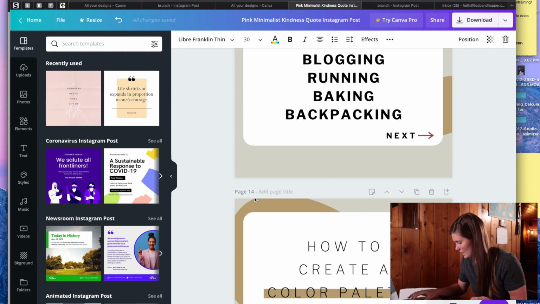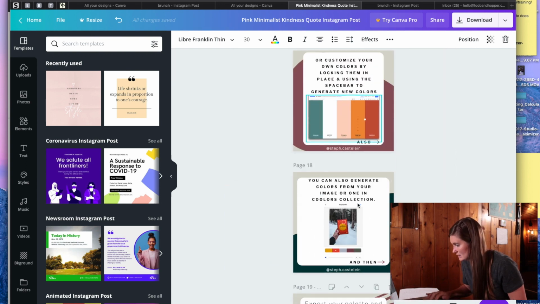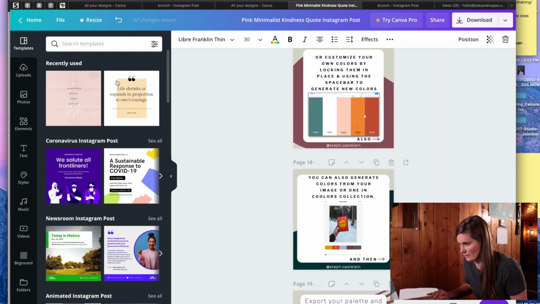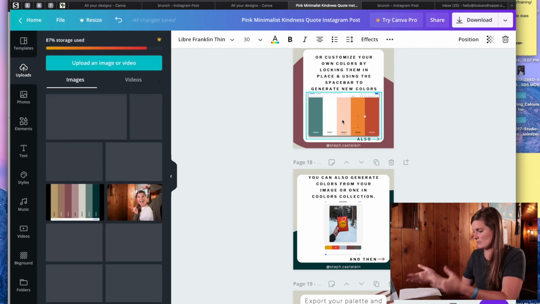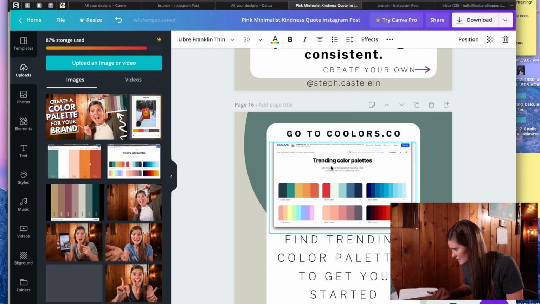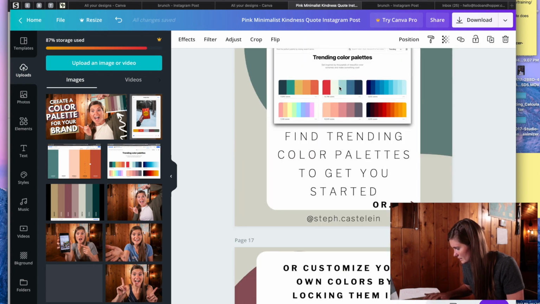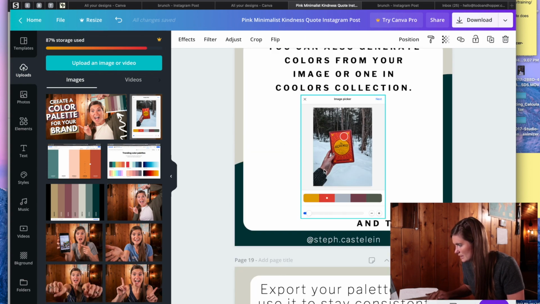I did just want to show you one quick thing. If you want to include a photo in one of your carousel posts, okay, check this out. So this is what I use as my template, and you can see that these are all images that I uploaded. So if I go over here to uploads, these are just pictures that I've brought in, that I've saved in my computer. Here, let's get a little closer. This one here, this one here, this one here, this one here.